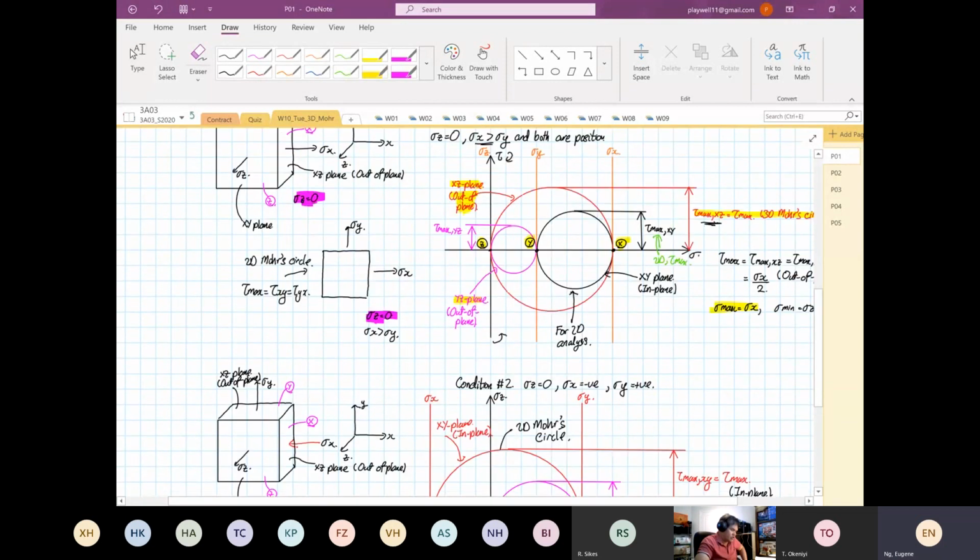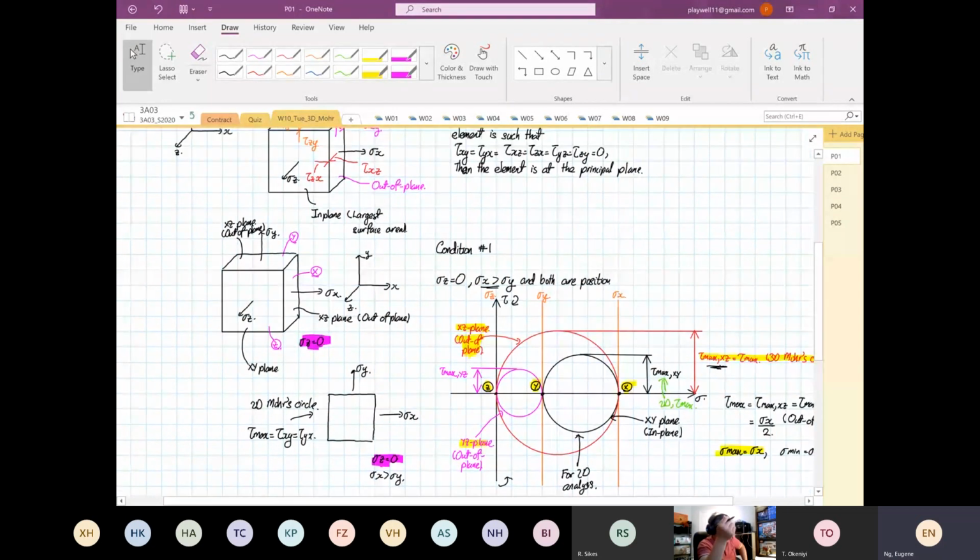If your structure is loaded in the other way, where stress X is greater than stress Y, then your analysis using 2D Mohr circle will not be what? Valid. You still have to use what? 3D Mohr circle. That's why I don't want you to be an engineer from McMaster whose analysis is all by luck. Okay, I want you to be very, very sure. If that's the case, to be very, very sure, you all have to learn what? 3D Mohr circle. Not sometimes, hey, the way my structure is loaded, I'm lucky.